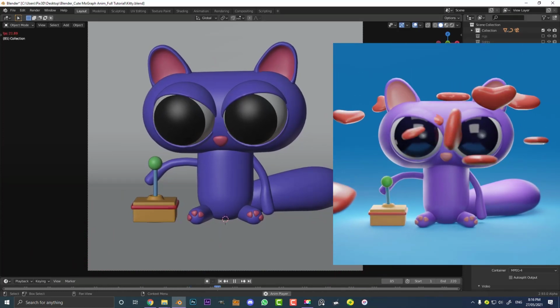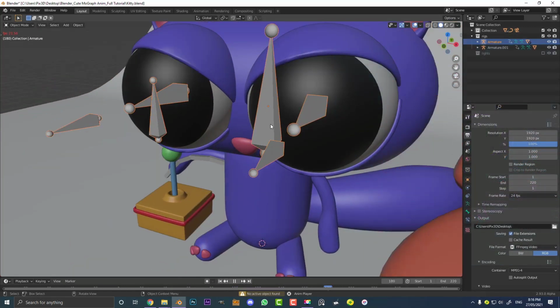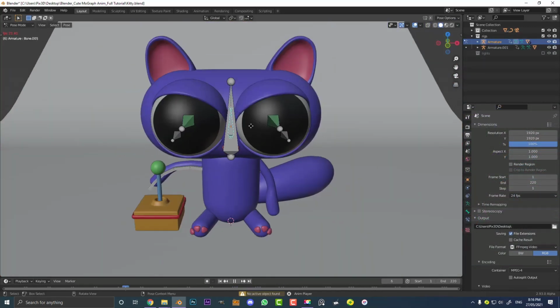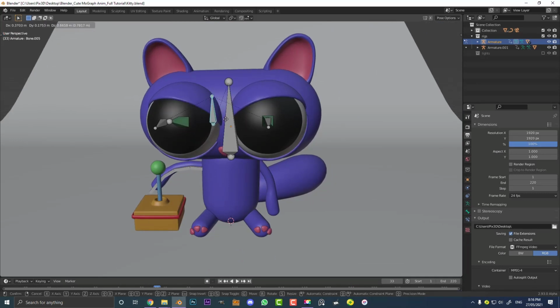And then in part 2, I'm going to be taking you guys through how to set up this really simple little rig that we're going to make from scratch so you can control the eyes. And hopefully this is not too complicated. I'm going to keep it super simple.